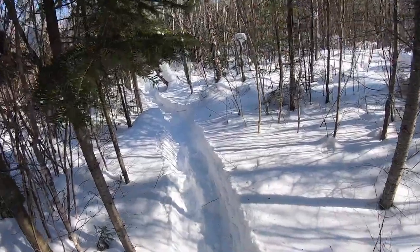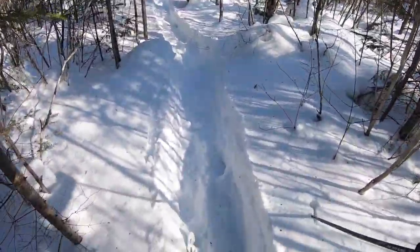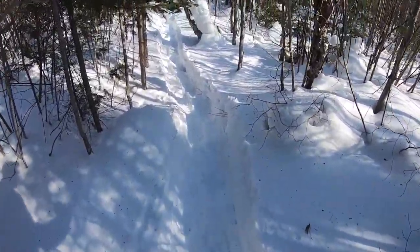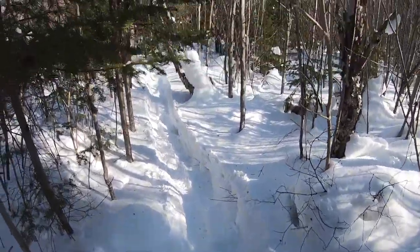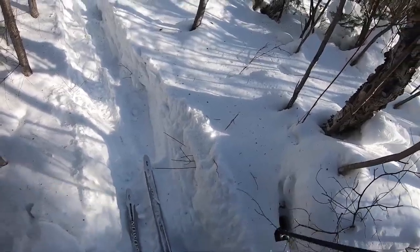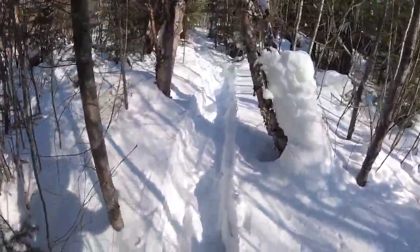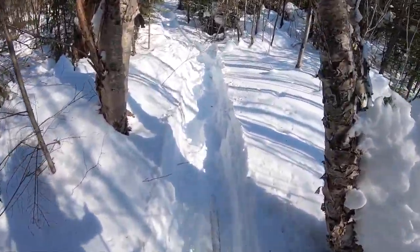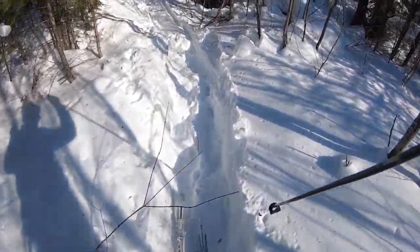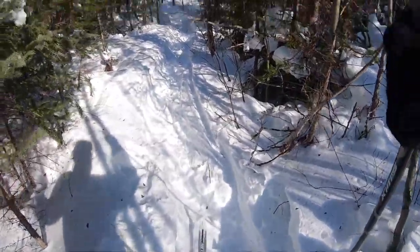Really prefer not to start shushing down any of these hills. As soon as you get one of these skis shooting off into the woods, you basically just run into trees and get all pinched and jammed in. And then it becomes a whole process. I'd really rather not put the snowshoes on. I can help it at this point, but we'll see.